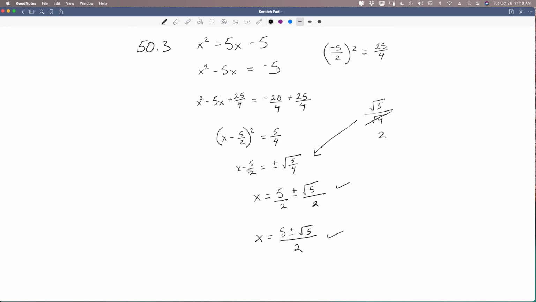When we took this from this side to solve for x, we added it to both sides. That became x equals 5 over 2 plus or minus the square root of 5 over 2. Then we put it all over the same denominator because it was already the same denominator. And that was the answer for x. So either one of these is correct. I'll check them both right. But that is how we complete the square on something like this that ends up looking like a fraction.